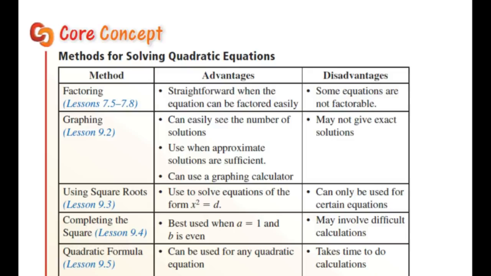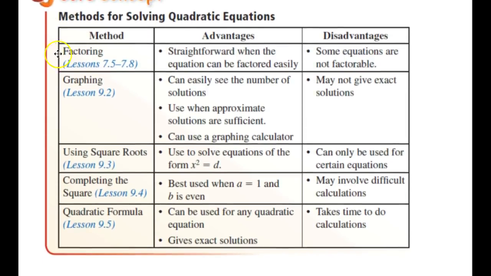So now we're looking at our last learning target, figuring out some methods for solving quadratic equations. So we've learned all of these different methods. The first method we learned was factoring, and this was back in Unit 7. So sometimes you'll notice that some of them are easy to factor, and it's really straightforward when I can notice that. The disadvantage is some equations just are not factorable. So I know if I can't look at it and factor it immediately, just to go ahead and not even try this one.